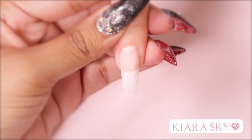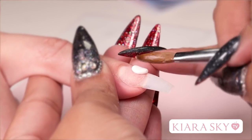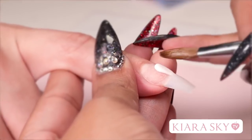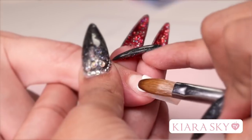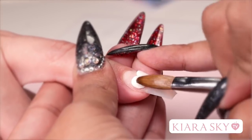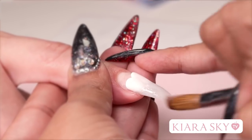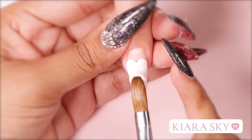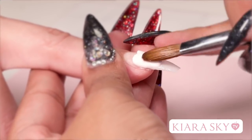Okay, so let's get started on this little guy. So the first color I'm going to be using is Frost. I'm going to take a small bead and I'm going to build up his body and his face. And this is going to be one side of his face. I'm going to pick up another bead and I'm going to do the same thing to the other side. So now I'm going to grab a larger bead and I'm just going to add some foundation to the nail.